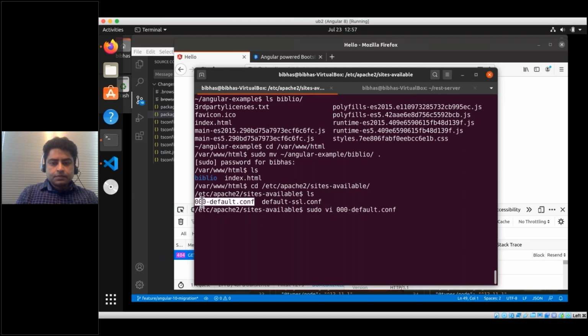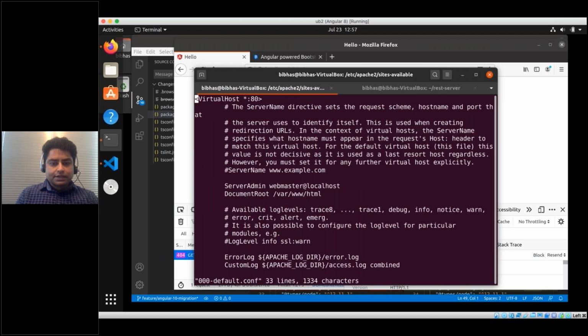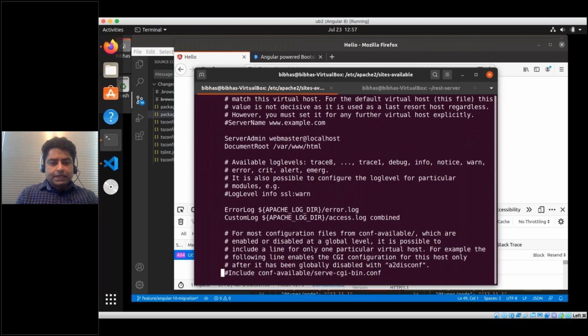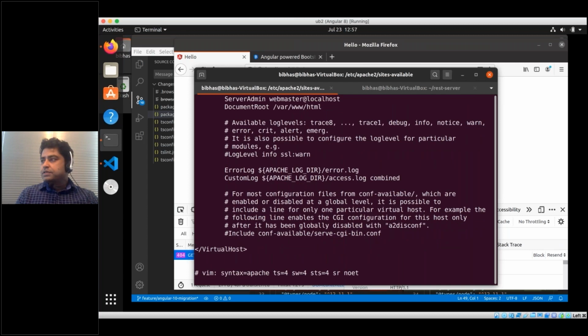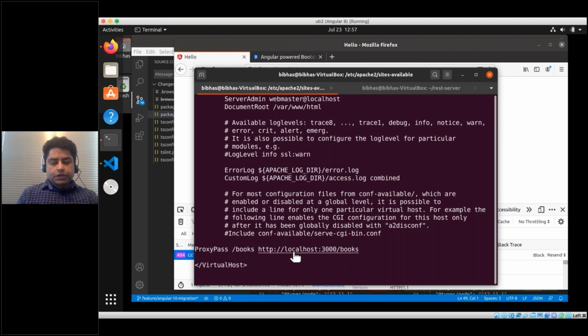I need to punch a hole through this and go to the backend web service. To do that, I need to create a proxy. So it's saying the proxy path. If there is a call coming in for /books, route it to the backend, which is localhost 3000.